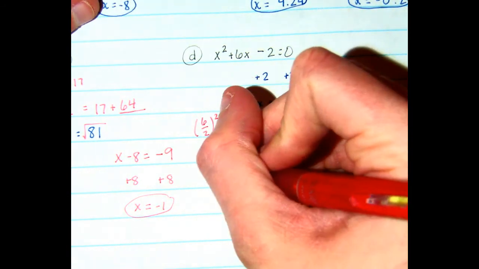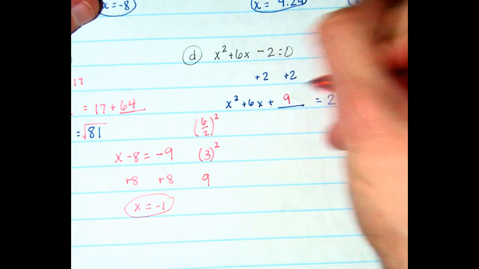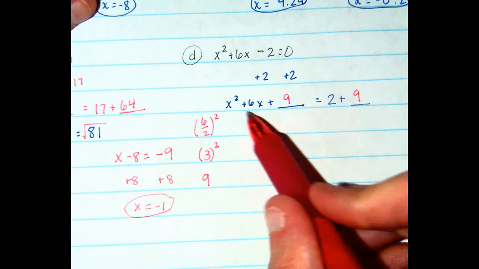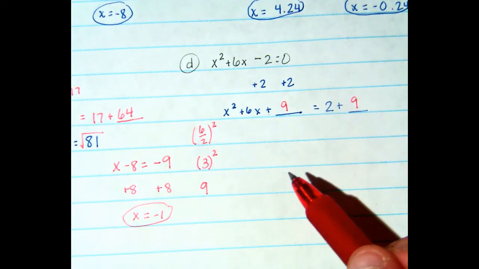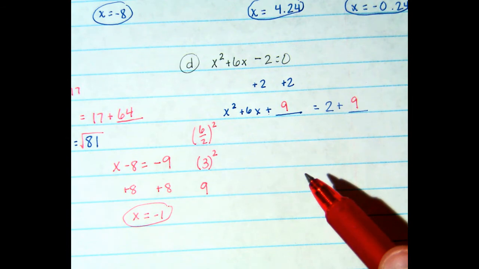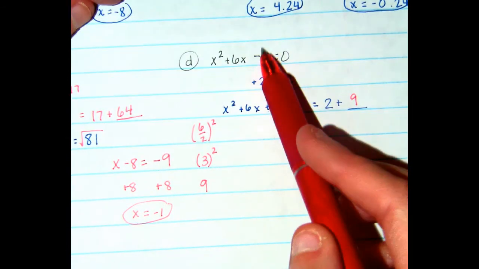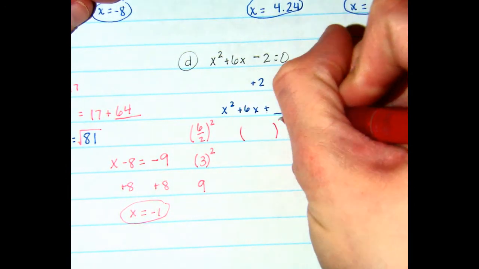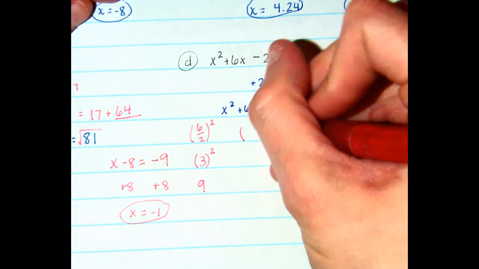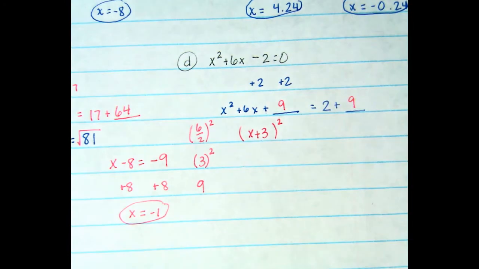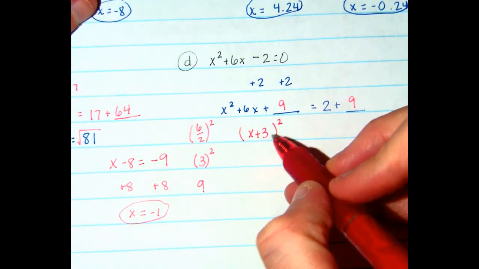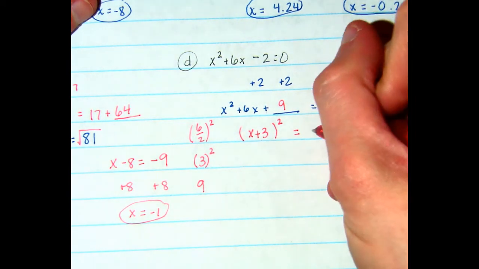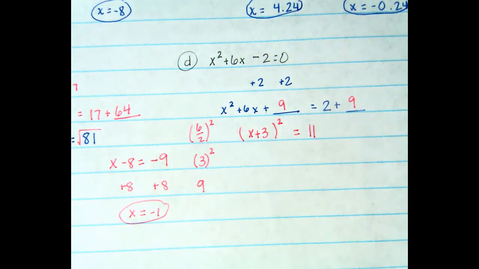What is 3 squared? Have you noticed that some of these we've been completing the square for the same problem over and over and over and over again? This x squared plus 6x plus 9, I bet we've done it a million times because after a while they're the same thing. It's just they might have something different in front of it or behind it. All right. So what does that become? And you know, we've been talking about completing the square. You know, this is also factoring special binomial, the special cases. We did that too. What's 2 plus 9? 11. I know I'm going to have a decimal then.